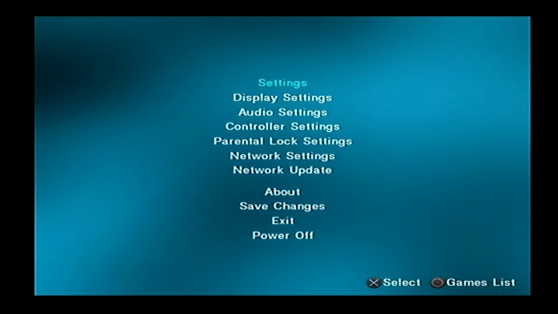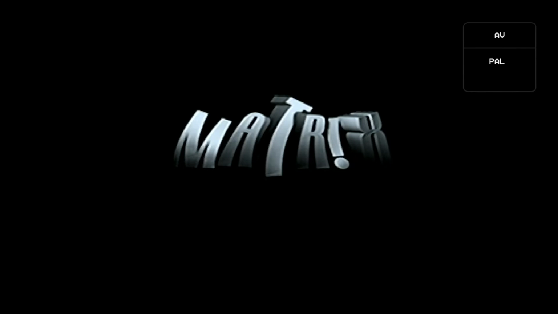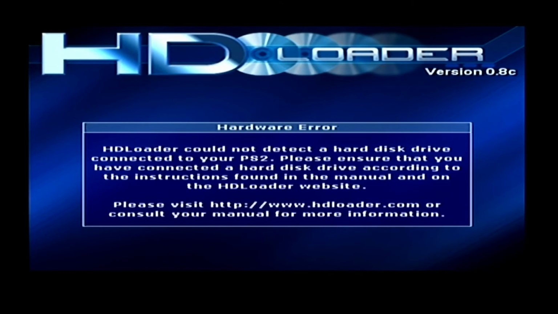So what we'll do next is show you how you can replace an app, and that itself is fairly straightforward as well. So we'll reboot the machine to the boot menu and we'll show you that. At the moment, we have our updated Open PS2 Loader, but we also have HD Loader. As I say, personally I'm not going to use that if we've got Open PS2 Loader on the stick. I don't have a hard drive in this machine at the moment, so HD Loader itself isn't going to load anyway, but you can see it's version 0.8c, you can see the app launches and it works.